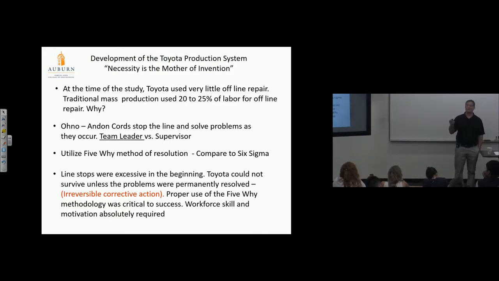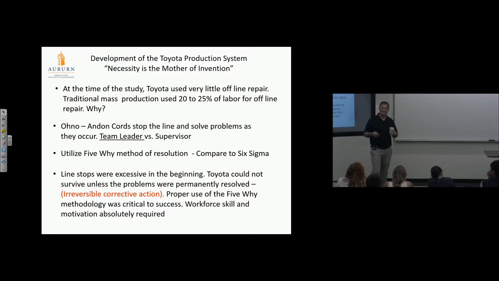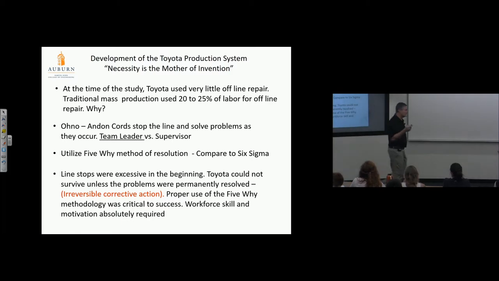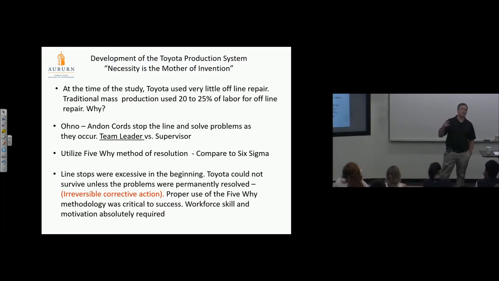Bob would say, 'What is your irreversible corrective action?' He wanted to be emphatic—I don't want to hear you're going to adjust the work instruction. I want to know what you're going to do to redesign the process so it can't happen. Of course we couldn't always do that, but that was the expectation. Proper use of 5 Why methodology was critical to success. Workforce skill and motivation are absolutely required. You must have an inspired, motivated workforce. Anybody worked in manufacturing—is the workforce typically pretty inspired, motivated? Not a lot of places, right? Is it because they randomly hired the wrong people? Something else is wrong—the system is wrong, the way you lead the organization, the way you integrate people into the process.